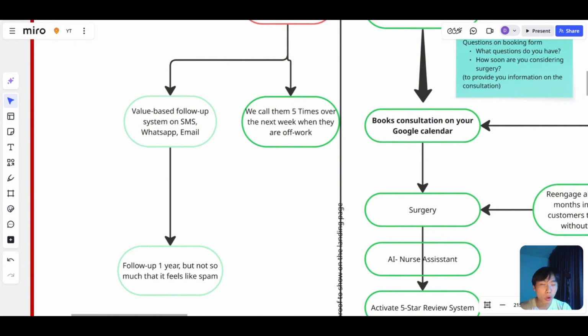Now, after this value-up follow-up sequence, you want to be reaching out to them not only on SMS, but also on iMessage, as well as WhatsApp, and email, and diversify the channels a bit. Send some voice notes and some video messages in the automations to keep a humanized and personalized touch. Just be human. Don't send long blocks of text. Everybody ignores them. Just be human and interact in a way that you're genuinely trying to help them. And what we've seen is voice messages and video messages work like a charm in the follow-up sequence.